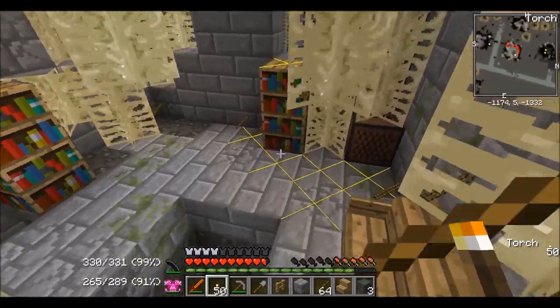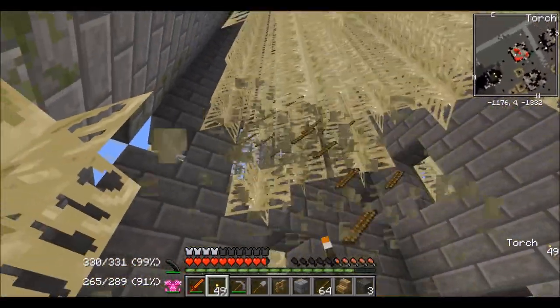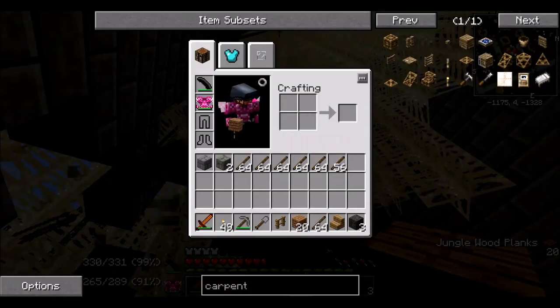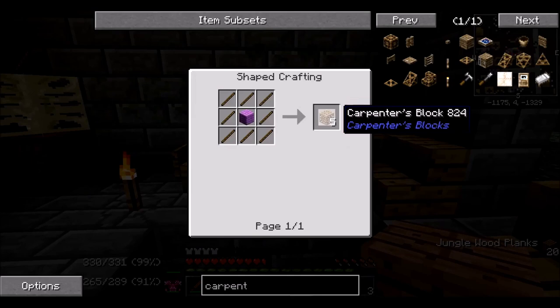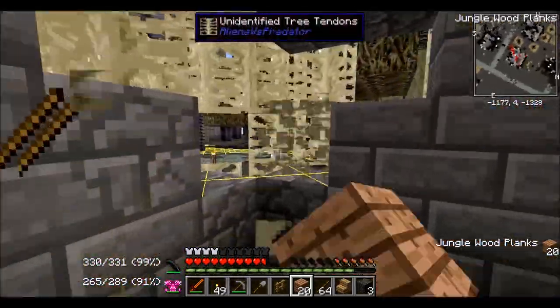Alright, at least I'm getting lots of sticks. I guess that's an upside. Alright, I'll be back once all this is gone. Okay, since all this stuff is actually giving me sticks, I can make carpenter's blocks really, really easily. For every piece of wood, I get 5 carpenter's blocks, so I can fill in all the gaps. So this is amazing, actually.